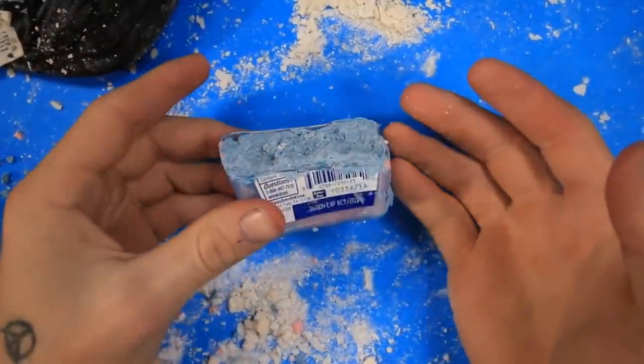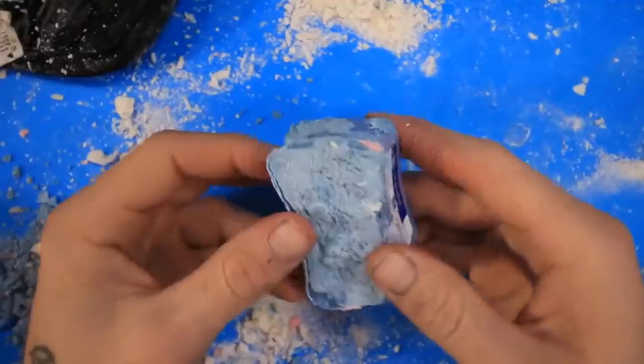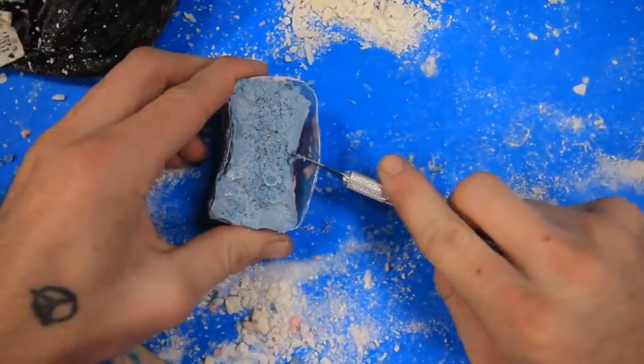Okay, this monstrosity looks pretty cooled down. Now it's time to try and get it out of this thing. I have to do it without ruining this. Gonna break out my X-Acto knife. Okay, maybe like that.